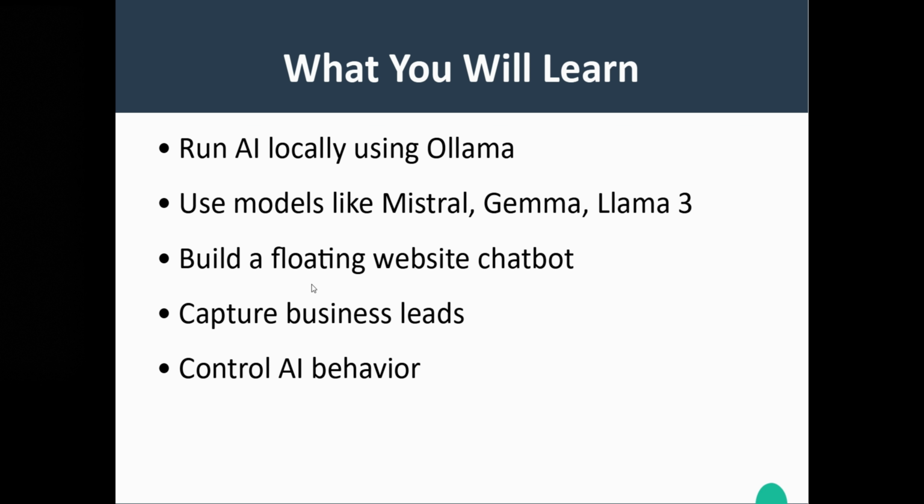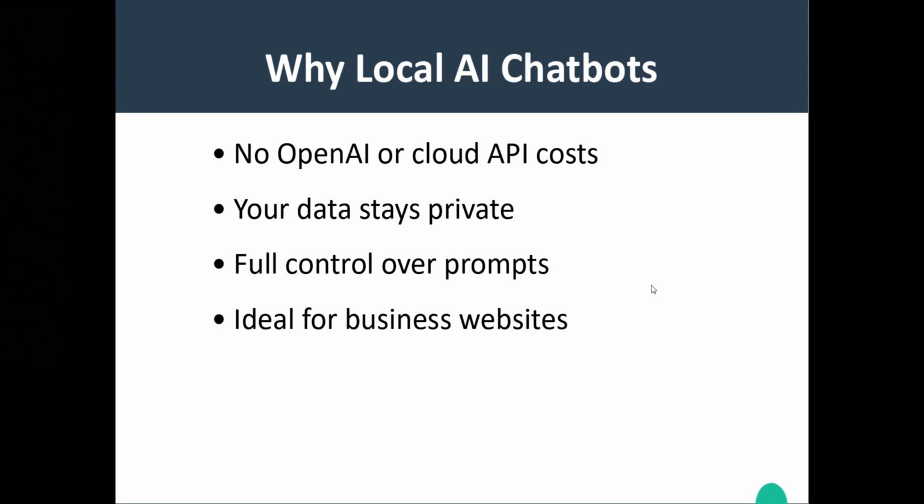Next thing is to build a floating website chatbot, then capture business leads, and then control the AI behavior. It's all easy. Okay, then why do you need a local AI chatbot? You need it because you don't want OpenAI. You have no need to pay for cloud API costs. So there is no OpenAI, no cloud API cost, and your data stays private. That is the most important thing.